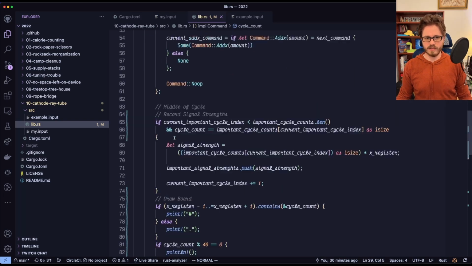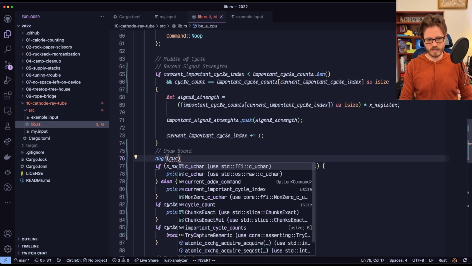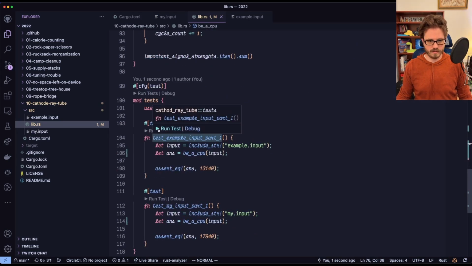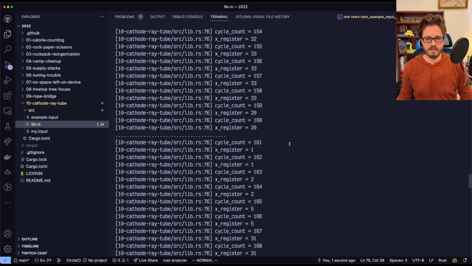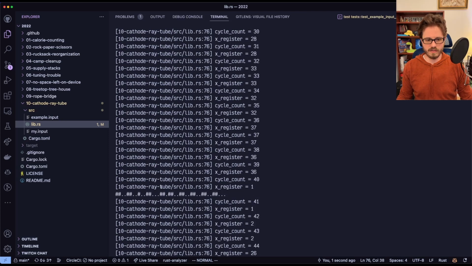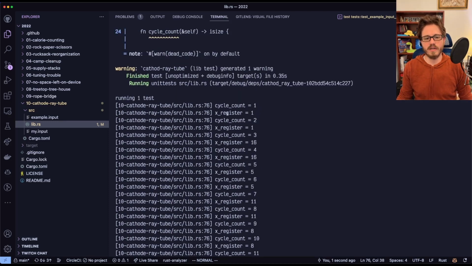Problem is, if I add a debug statement for cycle count and X register, I think it's going to wreck these prints that I have here. But we get all of these, and then one of these, and it's kind of close. Cycle 1, X register 1, cycle 2.